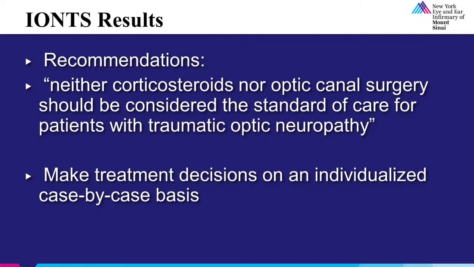However, one must keep in mind that this was not a randomized controlled study. There may have been bias as to which group the patient was assigned based on the severity of vision loss at presentation. In light of the study limitations, the authors concluded that, quote, "neither corticosteroids nor optic canal surgery should be considered the standard of care for patients with traumatic optic neuropathy," unquote. The authors therefore recommended treatment decisions made on an individualized case-by-case basis.